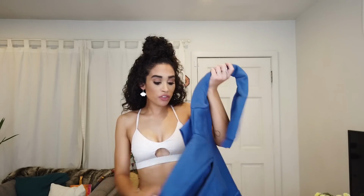All right, so to go with my little loungewear set, because it is more on the activewear side, I decided to get this little cropped hoodie. Hold, please. Oh yeah, that's good. I think as a set, it just kind of looks sloppy. It's just very average. Either way, I love it. Let's rate this thing because it's fabulous.